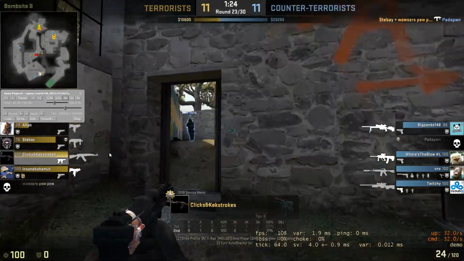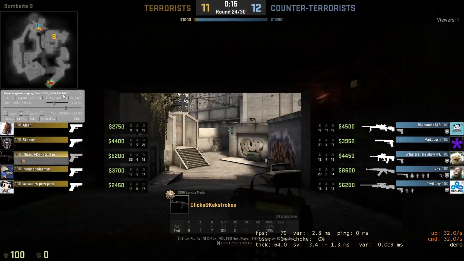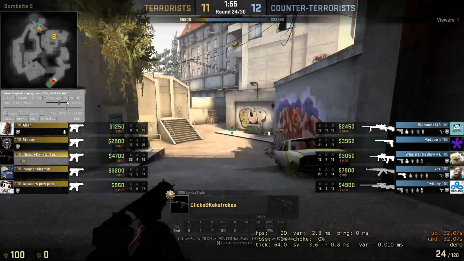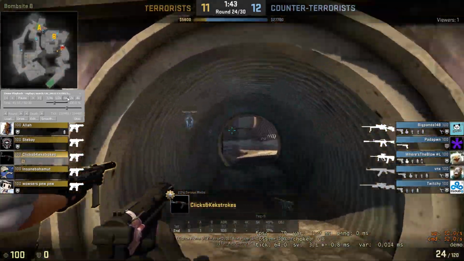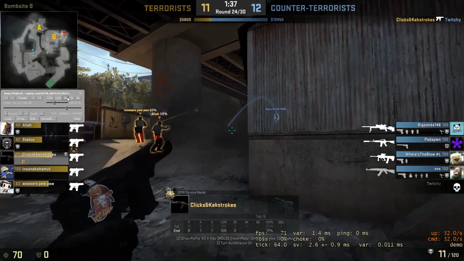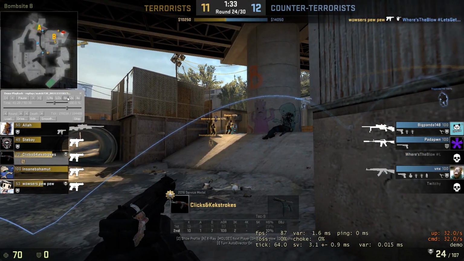Guy could be around here somewhere. AK, you picked it up, you just died with it. That round, you guys can probably save it one more time. Go! The classic rush. Throwing fire. Yeah, you're running out. Incendiary. Grenade out. Oh, you guys totally win this round. You like bomb now, you gotta plant that shit.